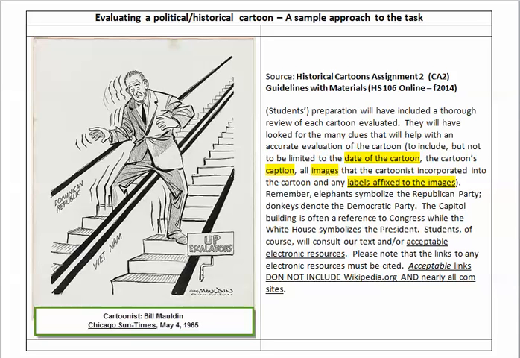So that kind of shows you how I looked at this cartoon and how I would recommend you look at the cartoon. Remember, the date of the cartoon is vital, and at that point, you have to pull out your textbook and start looking around at what's going on at this time. Hints you can get from the caption. There isn't one, although "up escalators" is probably the closest to the caption here. And we do see the escalators labeled Vietnam and the Dominican Republic. And then we see Lyndon Baines Johnson. This is where you would start as you tied this all together.